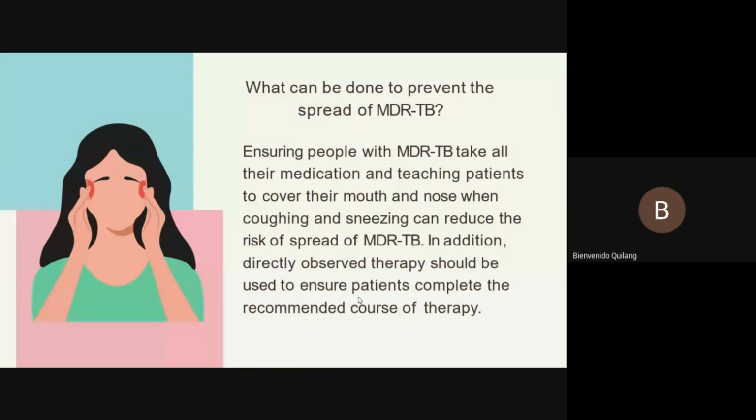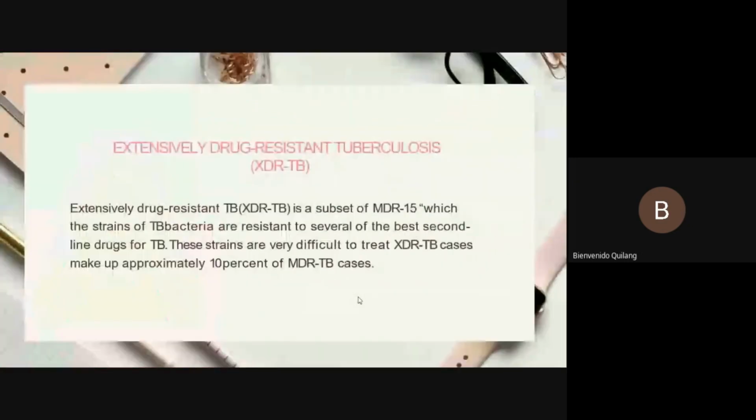So, para maiwasan po ang pagkalat ng MDR-TB ay tinuturuan na lang po nila ang mga patient na takpan yung bunganga nila pag sila po ay uubo or lalo na po pag may mga kasama sila na family member. Siyempre, kailangan din pong i-observe yung distansya or yung position ng pag-ubo mo. Thank you po. Thank you for listening, guys.